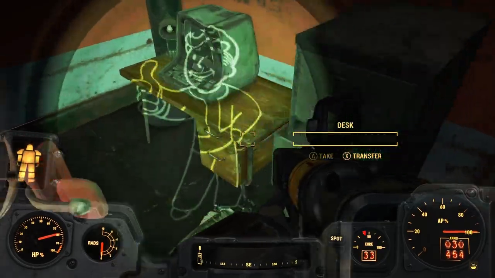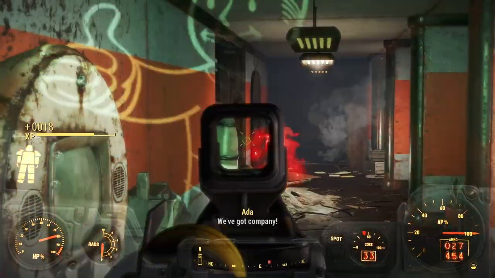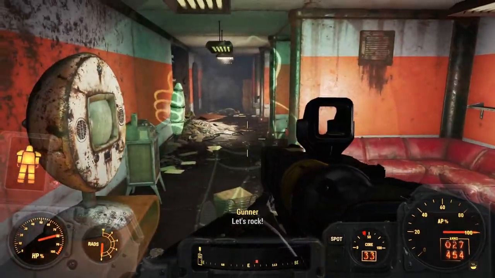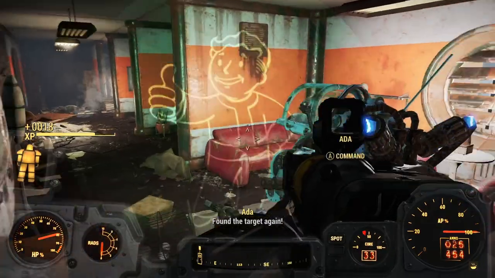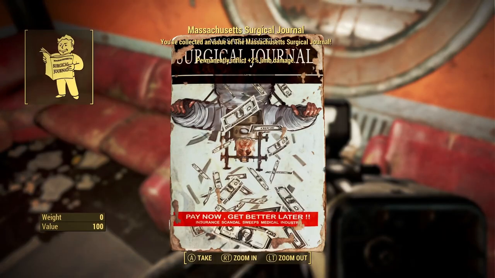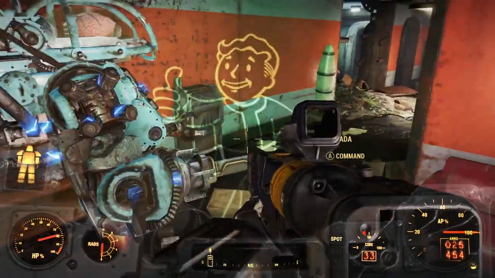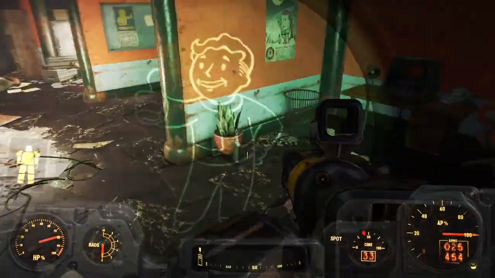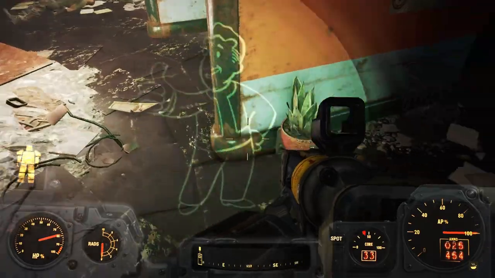Don't want to loot stuff. We got company. Let's rock. Did you hear that? Found a target again. Oh yeah, this is a good gun. Excellent. Permanently inflict 2% plus 2% limb damage. See, this is why I got to look around, because you can miss some of the stuff very easily. I'll probably end up missing like a bobblehead or something at some point here. I just know I will.